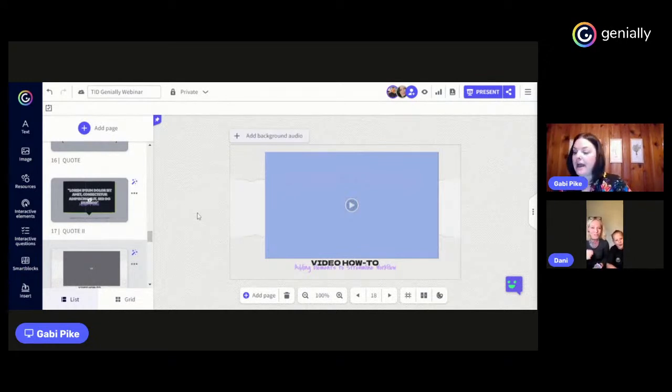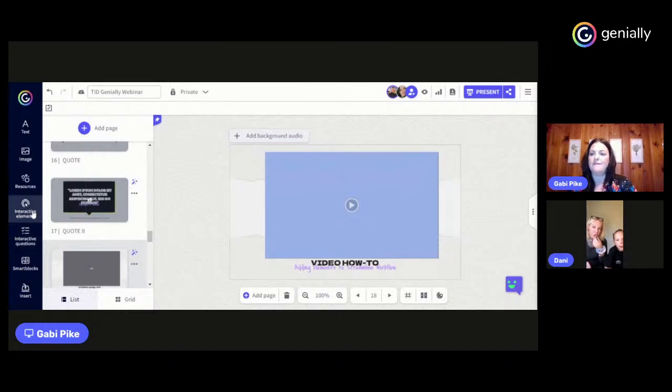So what are we going to add here for our viewers? What are we going to show them to do? Okay, so we're going to show them some tooltips on how to work the video. We're going to add a tooltip on where they can start the video because it doesn't auto start. So let's add a tooltip that says, click here to start.